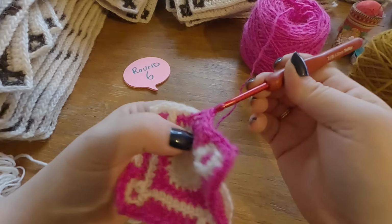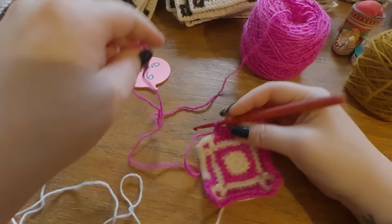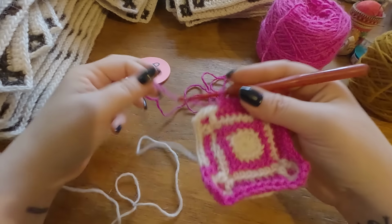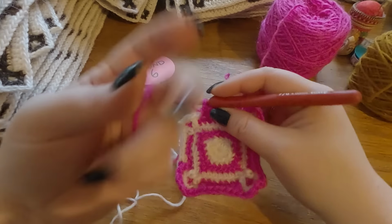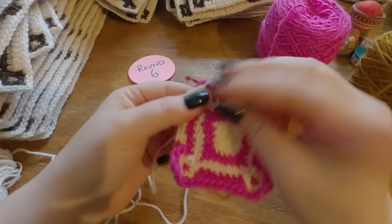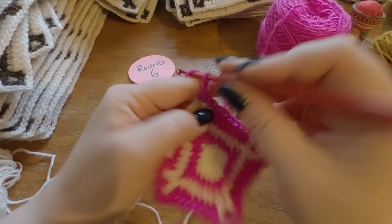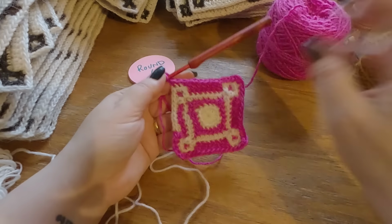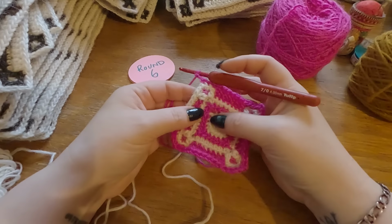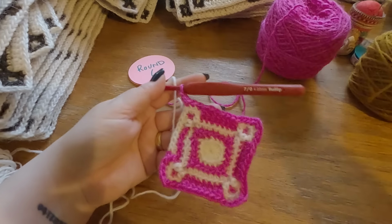But yeah, I'm so excited to start arranging my squares and deciding how to do it. And I love joining, absolutely love joining. And then there's the border, and I love the border as well. I love all parts of it. Just love to crochet. But joining and the border, and just to see it come all together. We're getting close to the finish line. And next up after this one, next week, is joining and then the border. And it's such fun. I'm excited to see my blanket come together. And then once we start the CAL, I will be so excited to see all of yours. Oh, it's such fun. Okay, rambling and repeating, done.